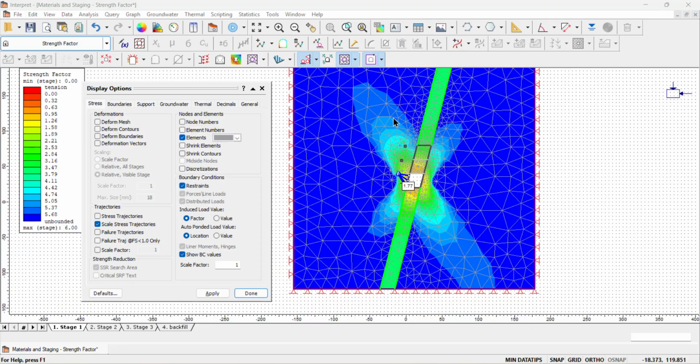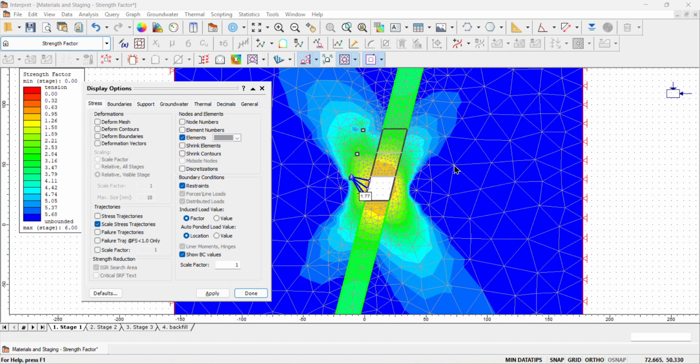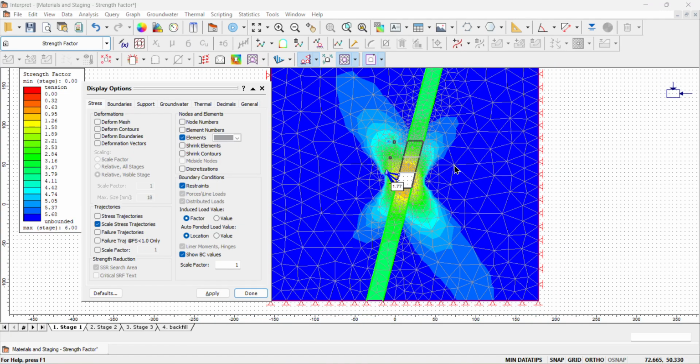This is where I applied mesh. This triangle is an element. This connection is nothing but a node. So mesh disintegrates the whole body into elements, and these elements are connected to one another through connections. That connection is nothing but a node.